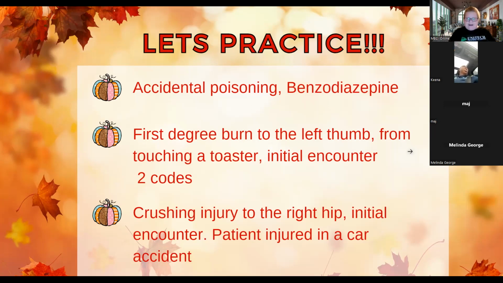Now, we have to add our placeholders because there's an X there, and we have to get it to the 7th character, right? And we have that indicator. So V49.9, that's 1, 2, 3, 4 characters. We need 7, so that's going to be 2 X's and the A. So V49.9XXA is going to be your correct answer for that one. Let me write that down. V49.9XXA. Okay.